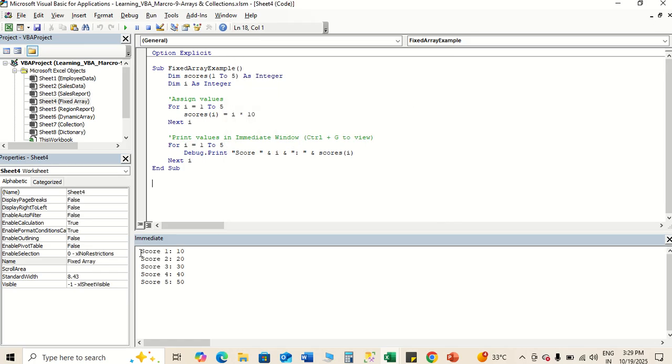See here, it types score 1, score 2, score 3. Here I equal to score(I) and I * 10. So score 1 multiplied by 10, so it's 10. Score 2 multiplied by 10, so 20. Score 3 multiplied by 10, 30. Similarly, it prints all the array from 1 to 5.